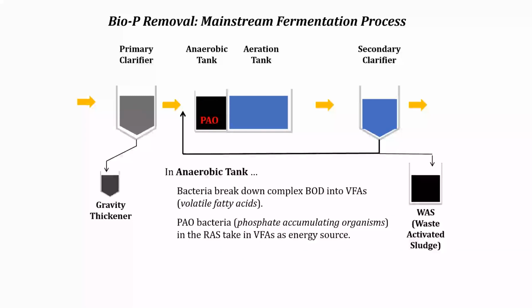And as those organisms come back, they become energized. As they become energized, they're consuming the volatile fatty acids. Then these energized critters jerk around, and then they flow into the aeration tank. We haven't grown any yet. We've just energized them. So those are the first two steps: create the volatile fatty acids and energize the organisms that remove phosphorus.